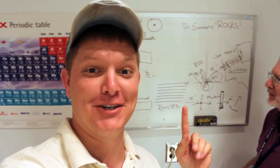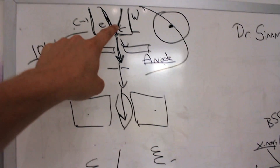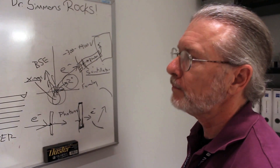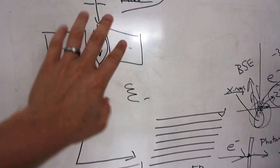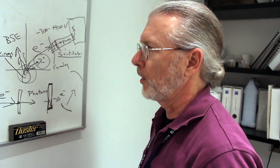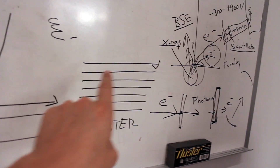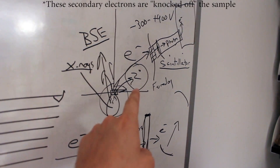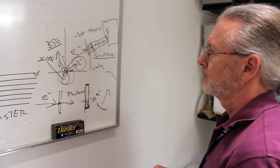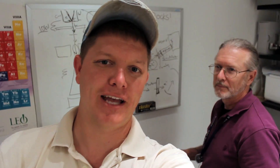Dr. Simmons just drew all this and I'm going to try to summarize it. So we have tungsten up here. We start a flow of electrons here and as it comes out we go through what you're calling electromagnetic lenses. We vary the beam and then we start to scan that beam across whatever it is, in this case a butterfly wing. Depending on where we are in the scan, we measure how many secondary electrons we get off the sample using our electron detector. Then we run that through some filters and we're able to get a grayscale image. That's basically it. We are now experts on scanning electron microscopes.